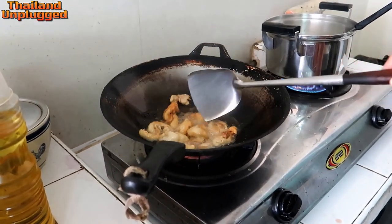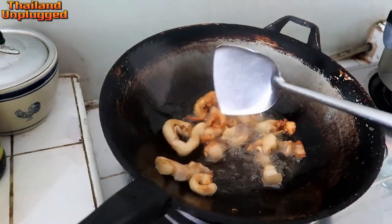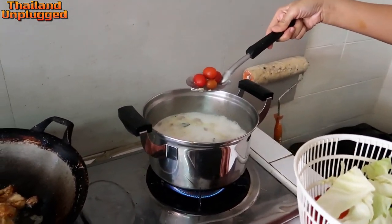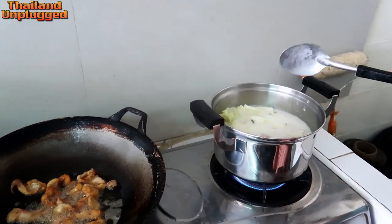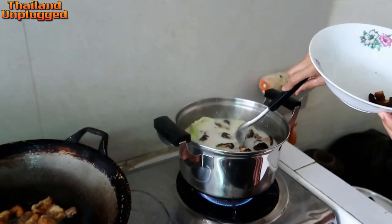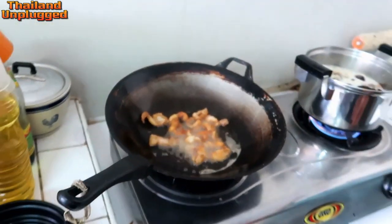Make it a little bit brown. Okay. Not burnt, Steven. A little bit brown, not burnt. Make the oil go out. Now I put them all. And now I push the mushroom. Yeah. Cooking real well. Nice chicken skin.